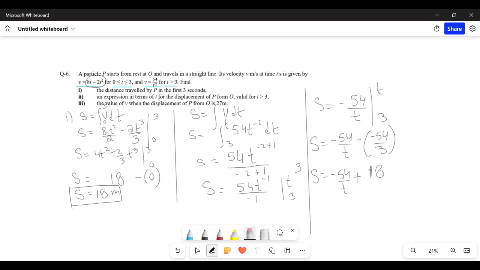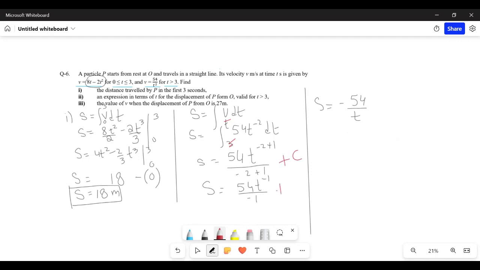So let's use plus c instead. So यहाँ पे आ गया प्लस सी. ठीक है, लिमिट्स नहीं यूज करे. Let me just check if that gives the right answer. Okay, so I'm using plus c here, plus c here, and plus c here. Why am I doing that? Because I don't have the upper limit of t. I know the lower limit of t, which is 3, but I don't have the upper limit of t.